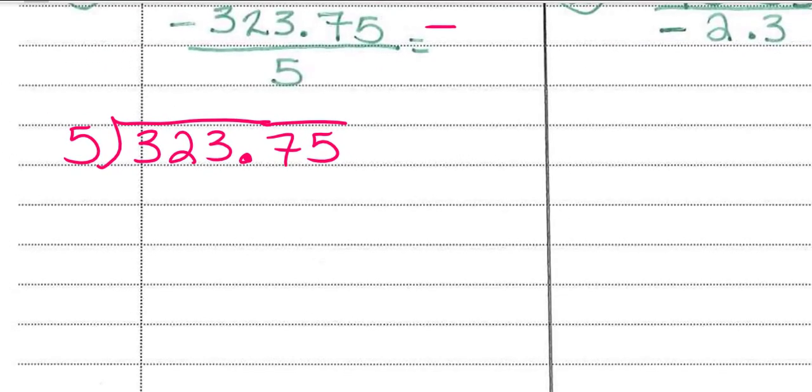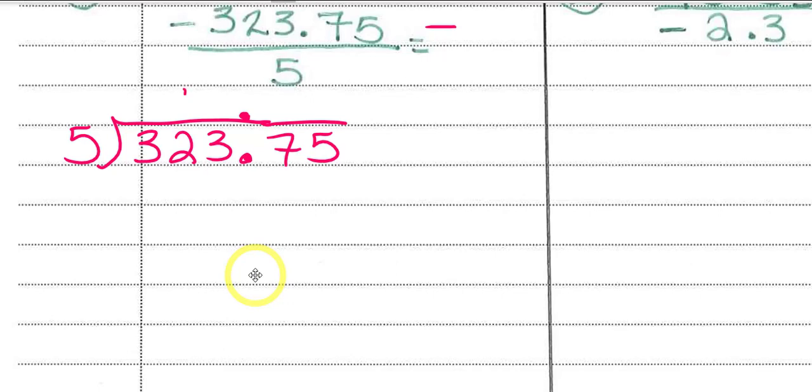Okay, so I've got my numerator set up with the decimal. What you want to do is once you have your decimal in the right place, which we do here, bring it up to the top. And now you can just focus on the long division the same way you would if a decimal was not involved. So 5, I cannot take out of a 3, but I can take 5 out of 32, and that's going to come out 6 times.